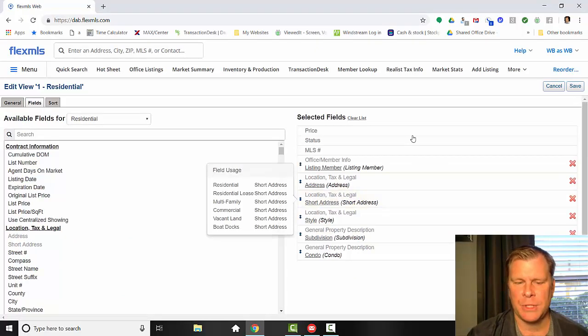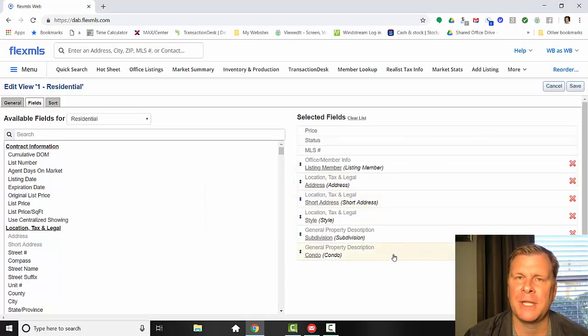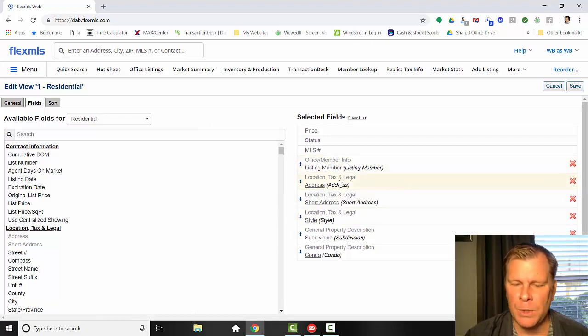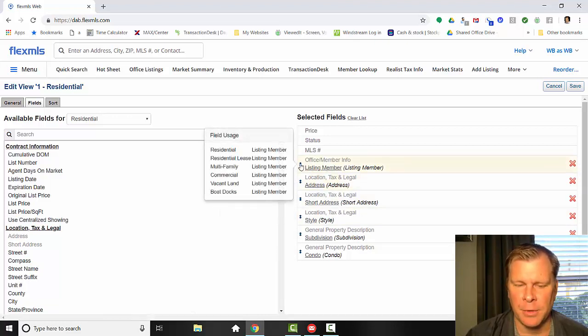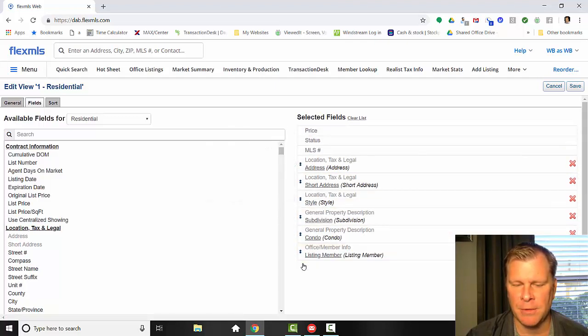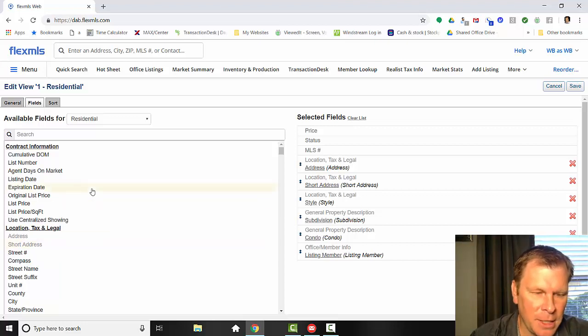And what it's going to do is show us on the side all of the fields that they have chosen for us to see in that view. You can simply get rid of one of these fields by clicking on the X button, and it will disappear. Or you can change the order. For example, if you wanted to move the office member down because that wasn't important for you to see right away, you can easily move that down and put the grid in the order that's going to work best for you. So over here are all of the options that you can choose from.